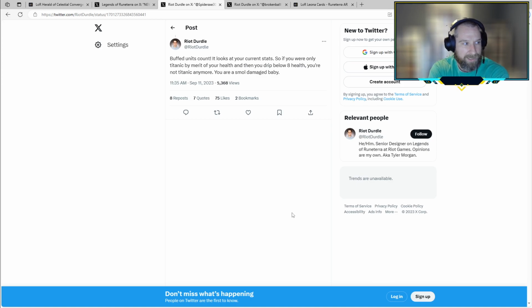You can also use this other ways, in the sense that if you want to take away someone's Titanic, say your opponent has a Tryndamere on the board, you don't want it to be Titanic, so you cast Quicksand on it. With Tryndamere losing out on the 8 attack, it no longer applies. But the flip side could also count. So if you have, say, a 6-6 on the board, and then you cast Sharp Sight on it to turn it into a 7-8, now that it has 8 health, it counts as Titanic.